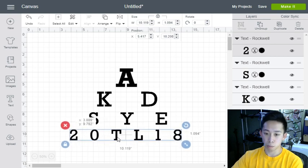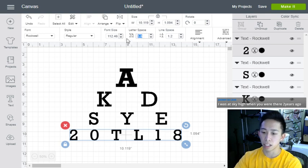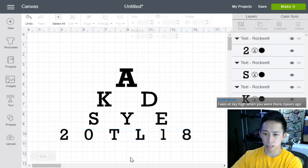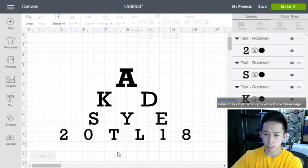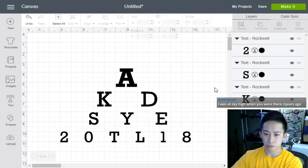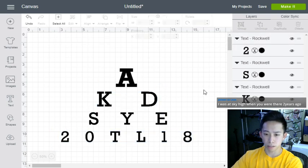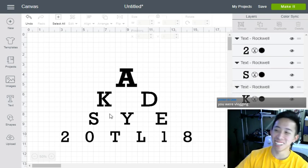So I gotta put this wider. I gotta put this like at 8. Style. I feel like this needs to be lower. It's just kind of weird there. I'm working on it. Okay, it's not good.